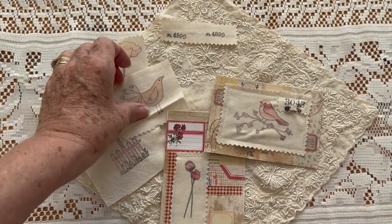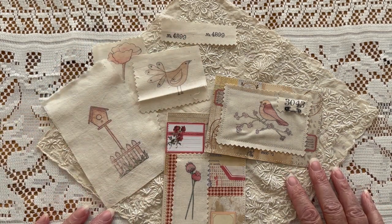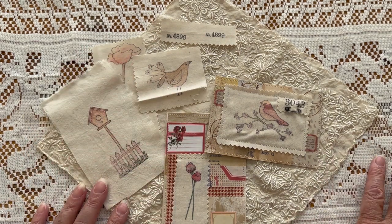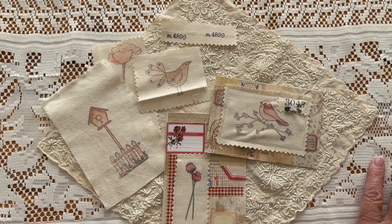But I hope you give it a try. I mean, there are all sorts of possibilities, and in the future you will see these images, and certainly this one, I will add some stitching to.